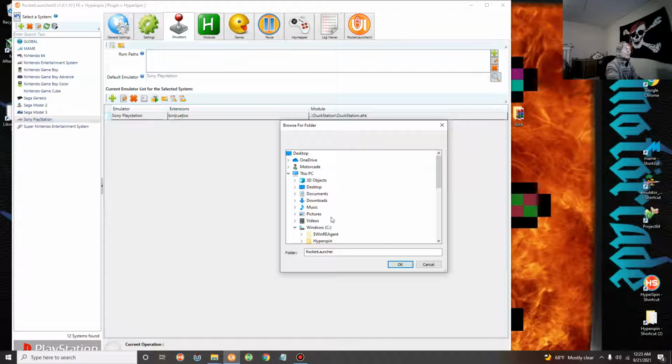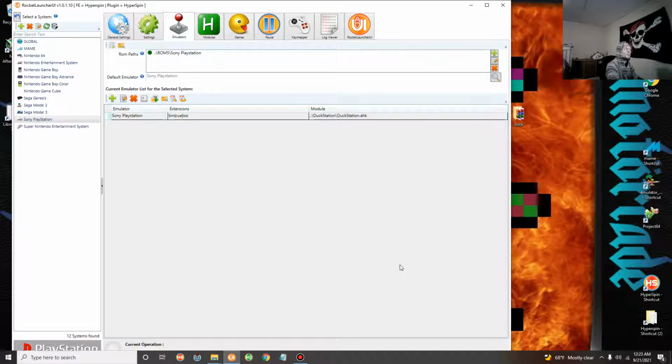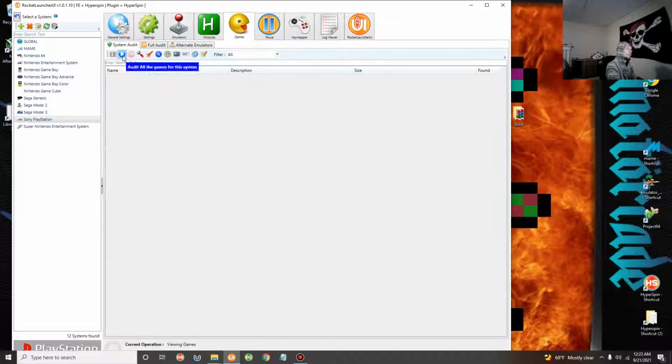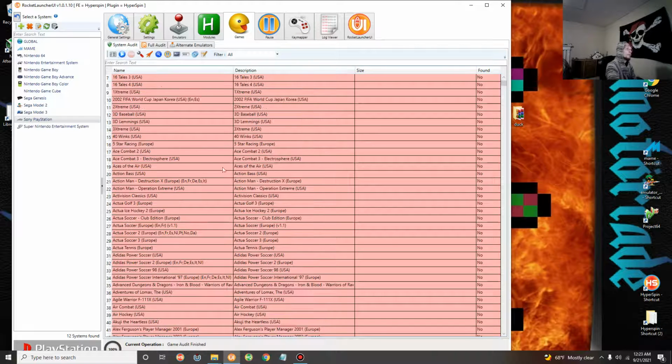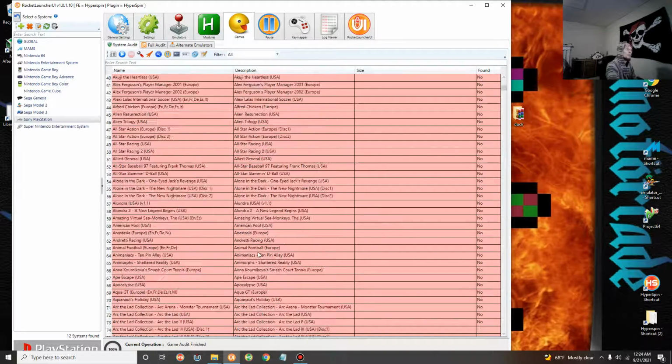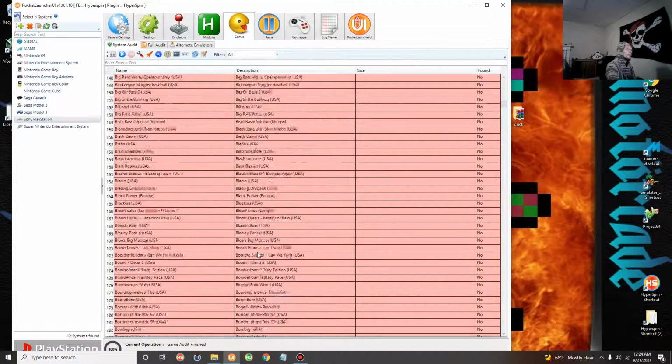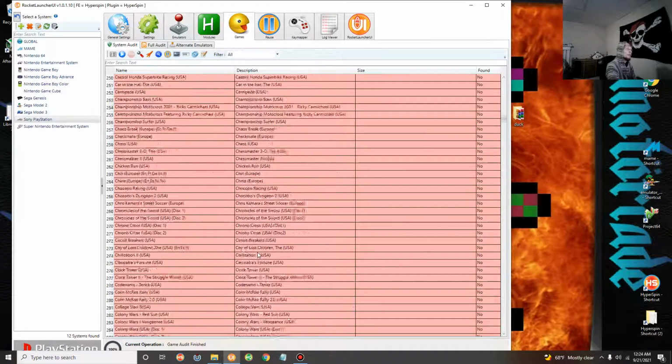Go to ROM path, direct it to your Sony PlayStation ROMs folder, and then when that's done, click your Games tab and go to Audit. And I can't see the bottom of it here, but I'm going to assume that it found those two games.